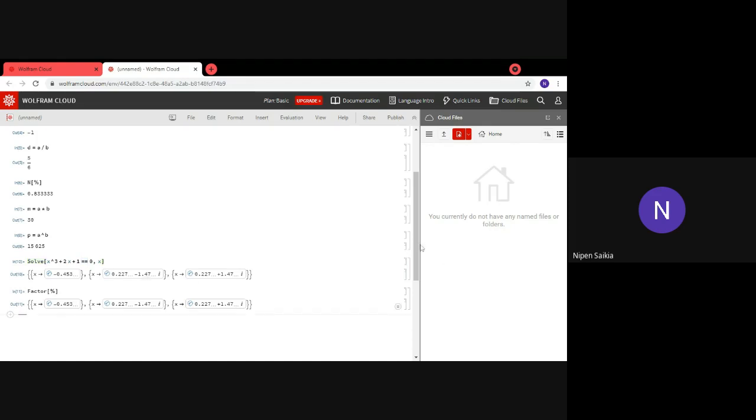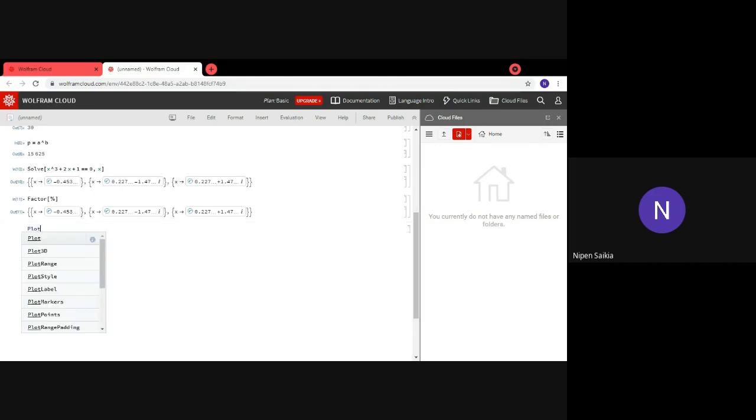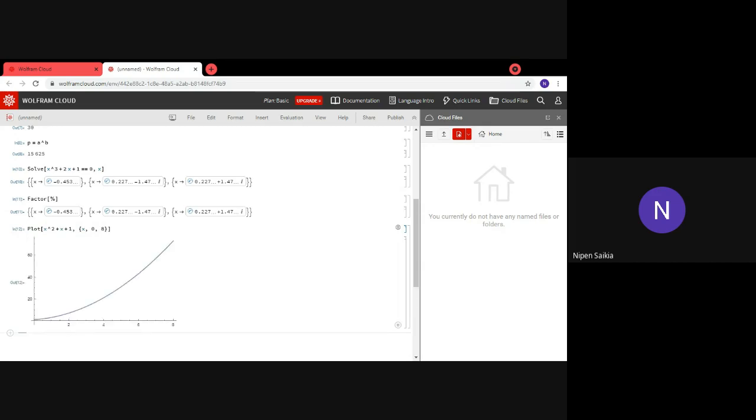Another thing, let us try to plot some function. I want to plot the function, say 1 minus x squared plus x plus 1. Its argument should be inside bracket. Then this is the function I want to plot. Then it is x, and the values of x range from, say, 0 to 8. There is some problem, I think, 1 is missing. Okay, now we can do it. That is slow. Okay, we get this graph.